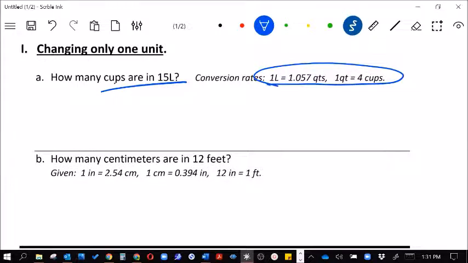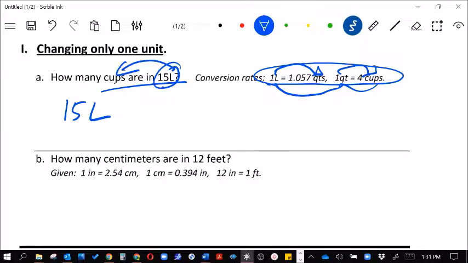But in this case, notice these conversion rates are not cups directly to liters. I have it set so you have to change from cups to quarts and then quarts to liters. Or the other way, you have liters, so we're changing from liters to quarts and then from quarts to cups. So that looks like what we're going to do, because we have liters, we want it in cups, so we're going that way. So what we do is 15 liters. So if we want to know what that is in cups, it looks like we'll use this conversion rate.